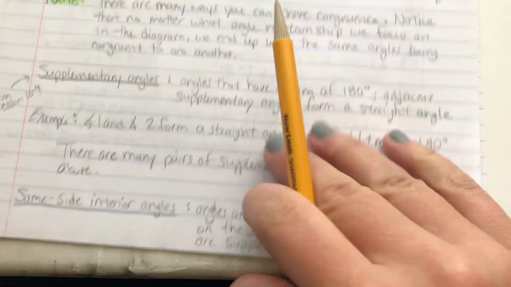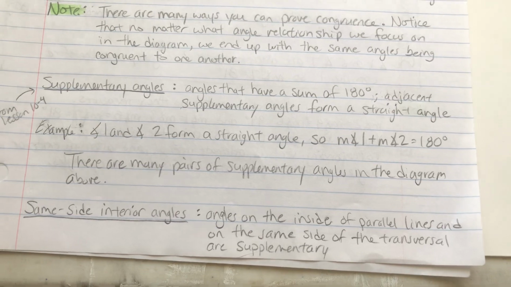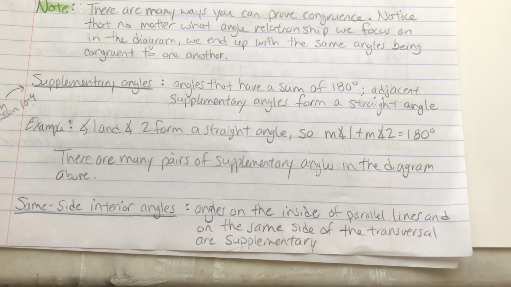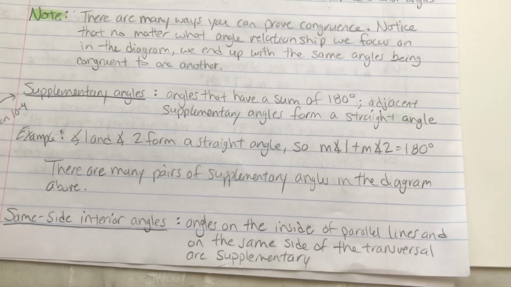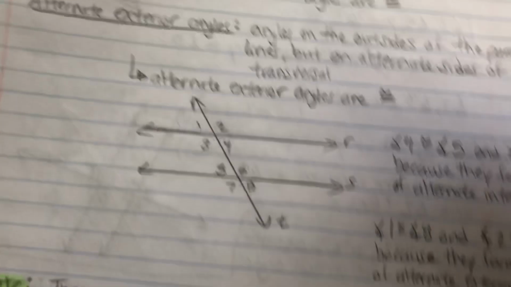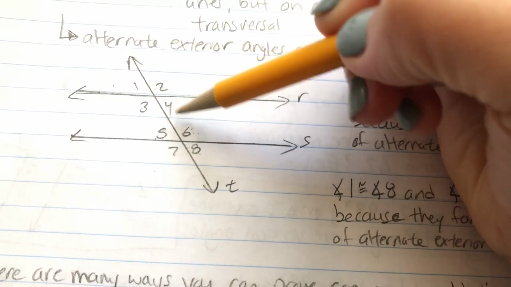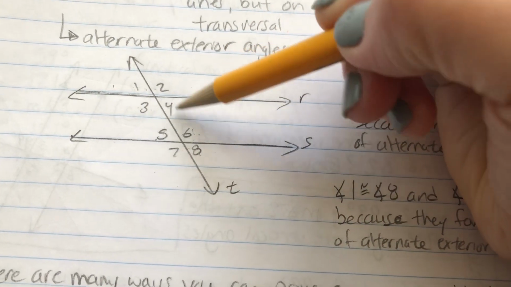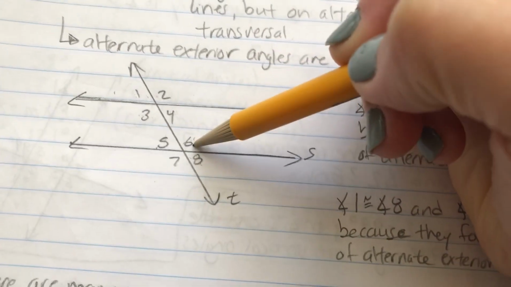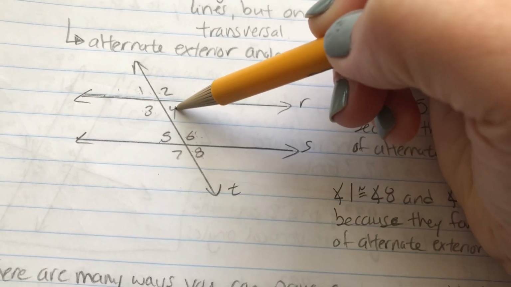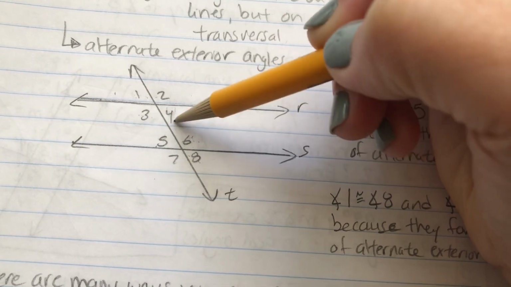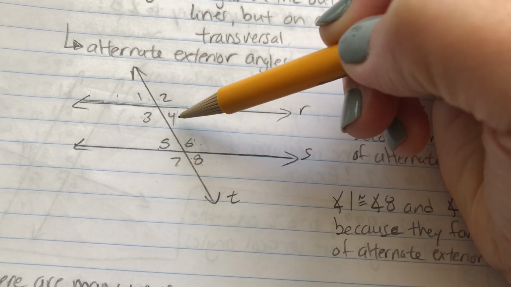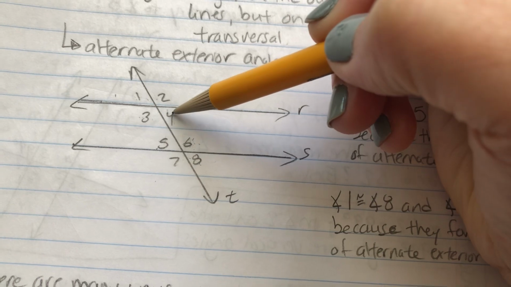And then the final, I believe, final terminology we have for today, same side interior angles. If angles are on the inside of parallel lines and on the same side of the transversal, they actually end up being supplementary. So if we look up here, that means angle 4 and angle 6. Those measures are going to add to 180 degrees. The reason for that is the measure of angle 4 plus the measure of angle 6, they end up actually being in a relationship. So actually, let me back up.